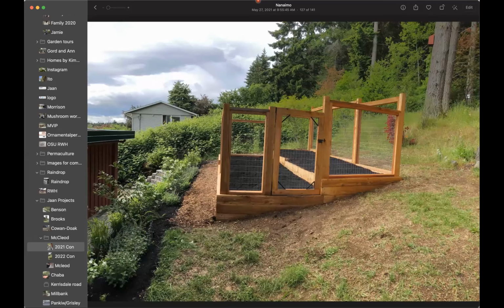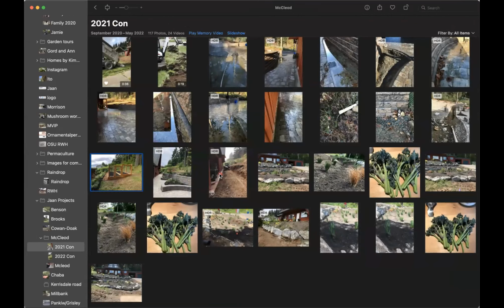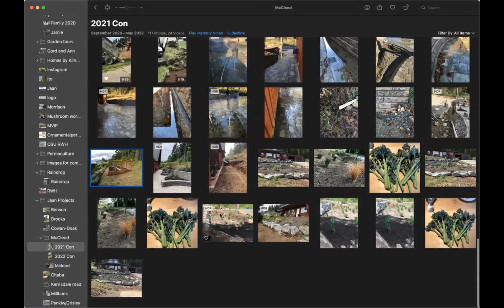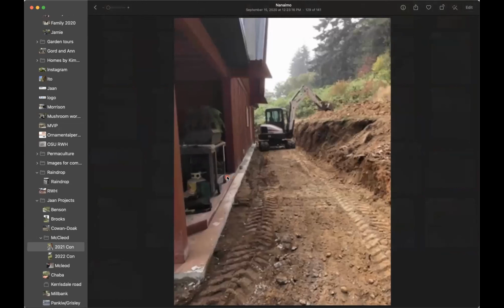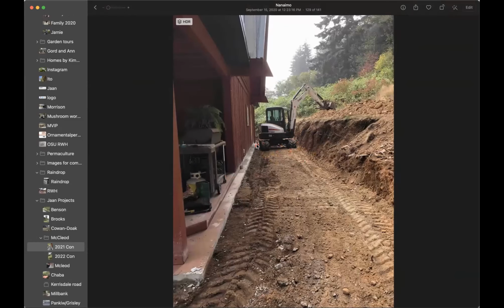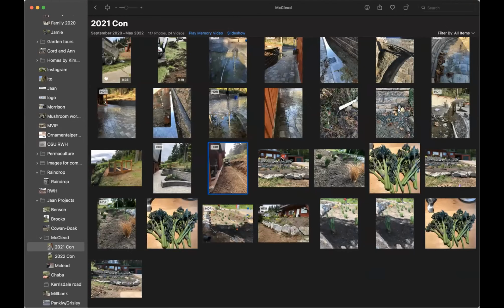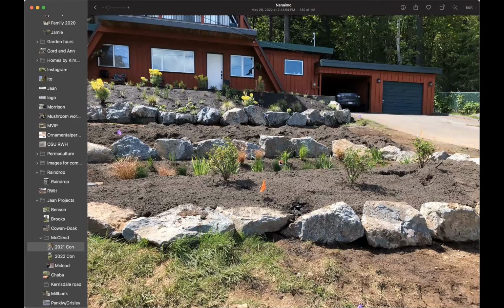That's our little veggie item here. I don't know if I have a finished image of the front there. Yeah, so that was during demo. So that was brutal. There we go. We're getting a little closer. We had planted this upper area, which is now completely full. It's just done really well.